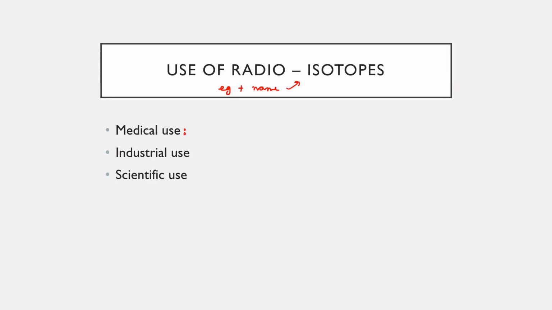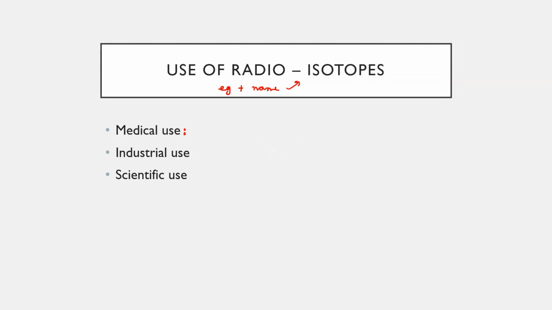Also, talking about scientific use, an alpha particle is used as a projectile in nuclear reactions. There is a phenomenon called scattering that is used to determine the size of the nucleus. When an alpha particle is going directly toward the nucleus, it gets deflected and goes back. When it is traveling away, the deflection will be less. Therefore, you can determine the size of the nucleus using alpha particles.